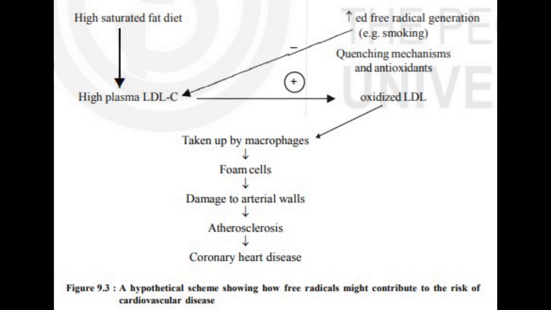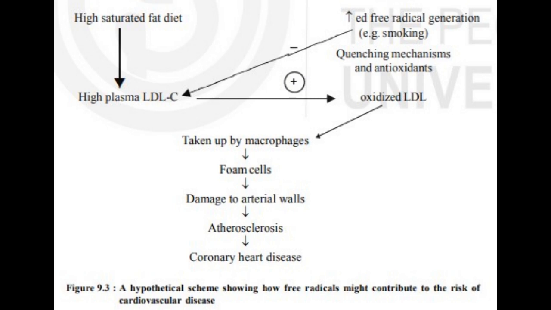A high saturated fat diet tends to raise the LDL cholesterol concentration, and further, cigarette smoking increases free radical production. If the diet does not provide adequate antioxidants, then scavenging free radicals becomes a problem. An unquenched free radical can react with LDL and get converted to an atherogenic oxidized form. With a continued high level of oxidized lipids, blood vessel damage continues and can lead to generation of foam cells and plaque, the symptom of atherosclerosis.